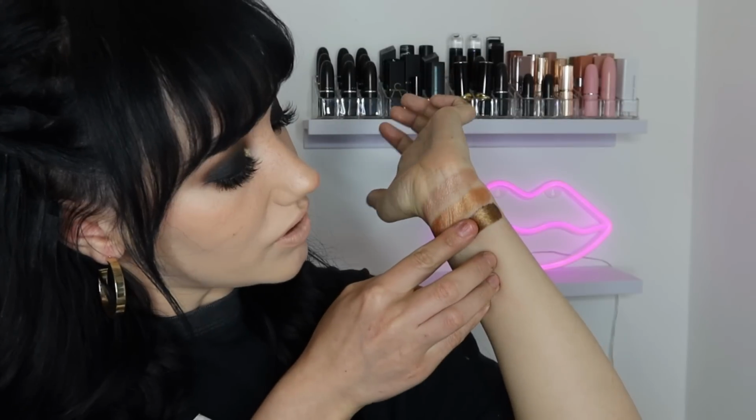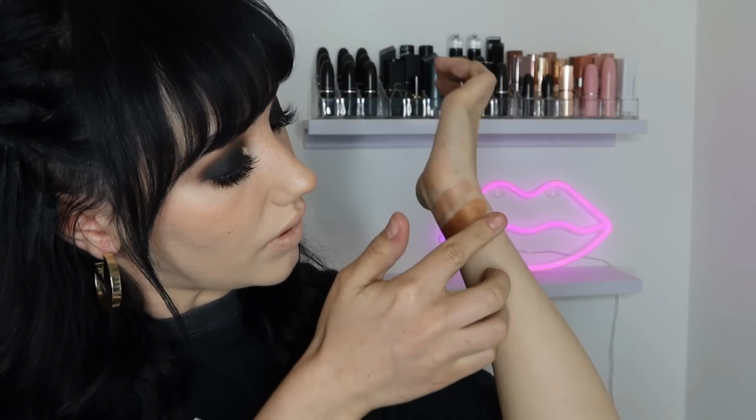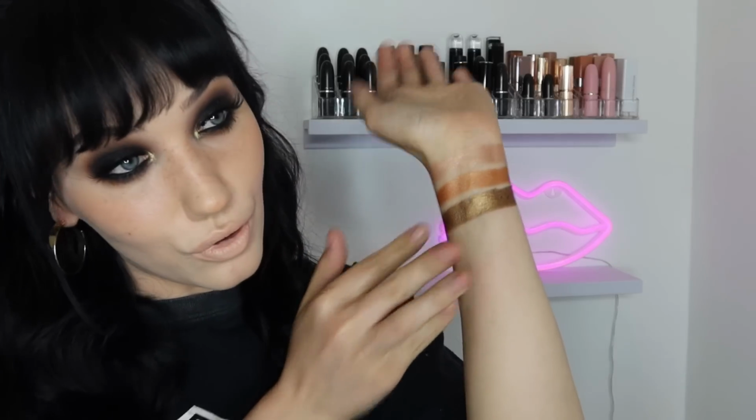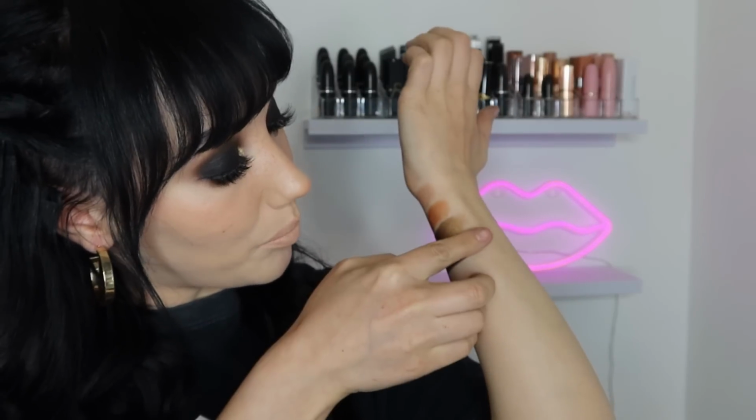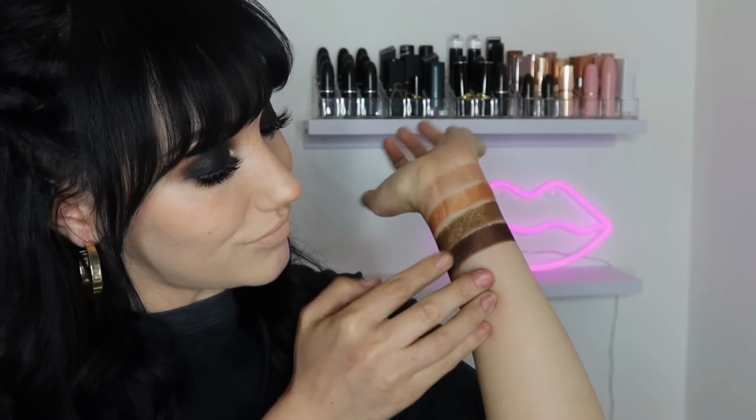Then we've got an even, oh, that colour is actually very pretty. That's like a proper bronzy bronze. But my favourite one is this next one, because I've been searching for the perfect dark shimmery brown for doing a black smoky eye, but just in brown. So brown smoky eye, some would say. And that is it. That is the depth I want from a nice brown shimmer.